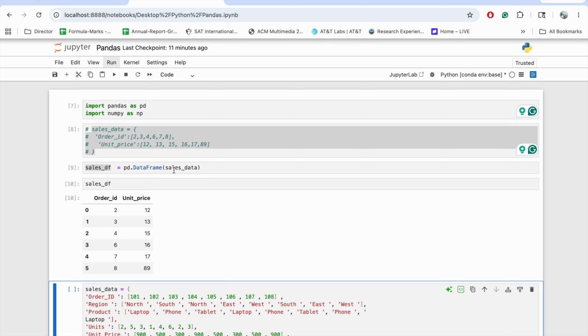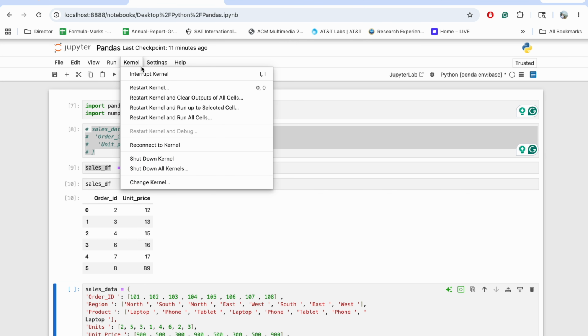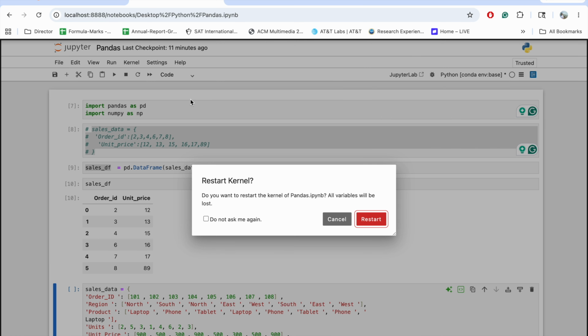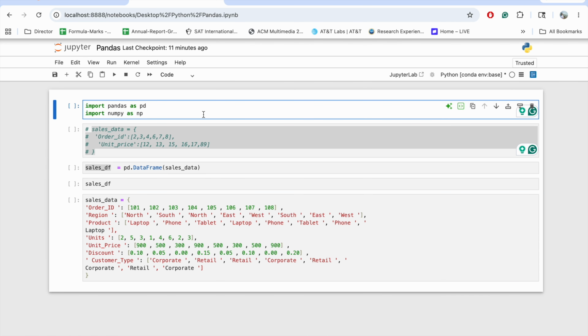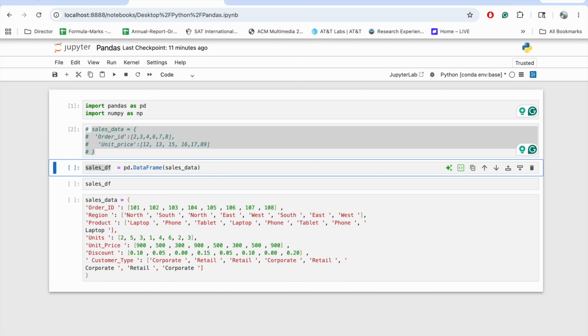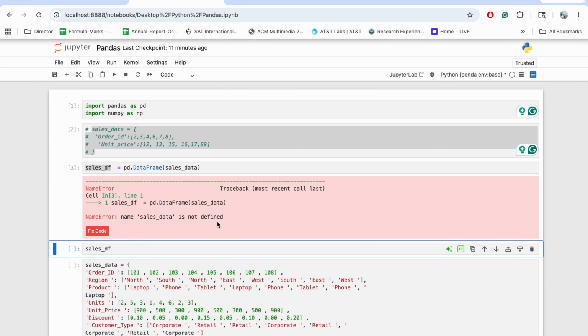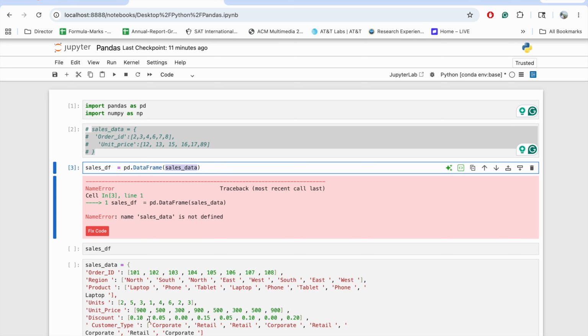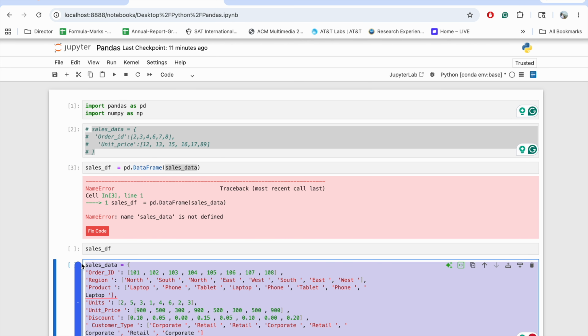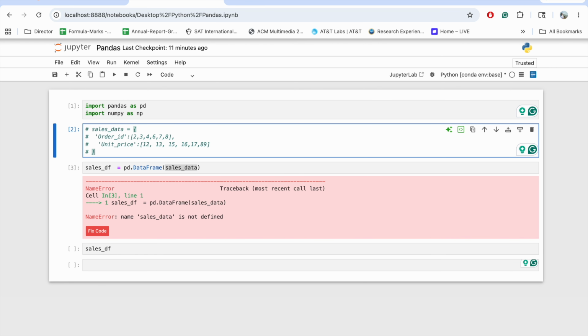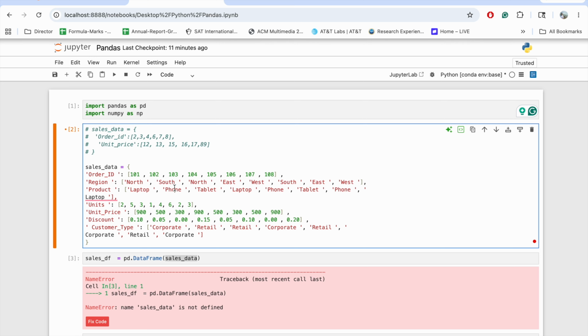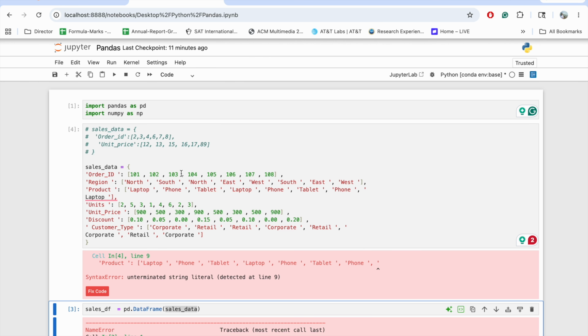So how can you remove that cache? You can go to the kernel and restart the kernel, and also clear the output of all cells. This is how you can restart. Let me explain this concept again. If you run this cell now, because that's already commented, it's not there, and it creates an error: sales data is not defined because this variable is not there. So order is also important. This text should be above, not below. It's a top-down approach, and that would be sales data. Okay, so there is a syntax error.